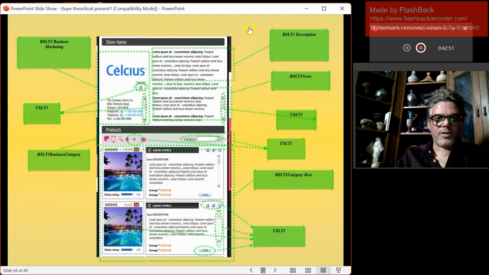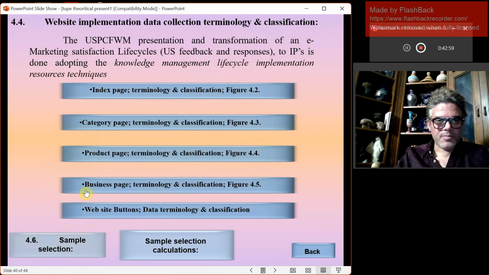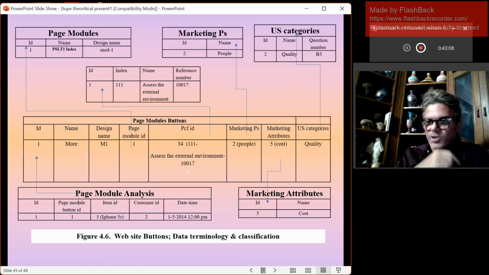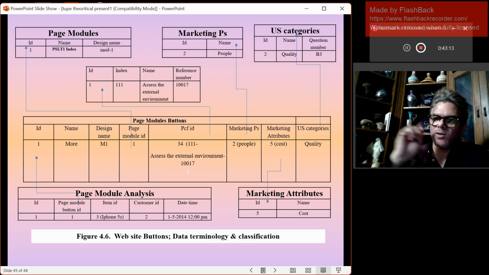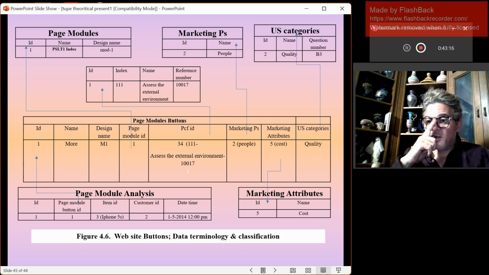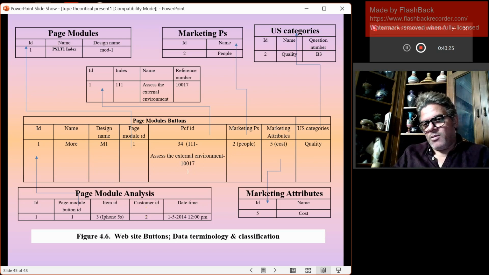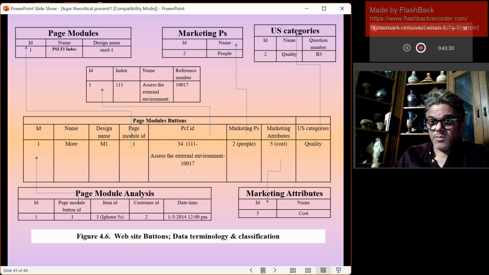Anyhow, the product page. This is the product page. Of course, here you have the product satisfaction and all other things, but this piece in the middle, the business page, and here's the any button, any picture, anything that I could hover on or click on that represents data or information knowledge from the PCF. So anything that is in the PCF, I could have a response on.